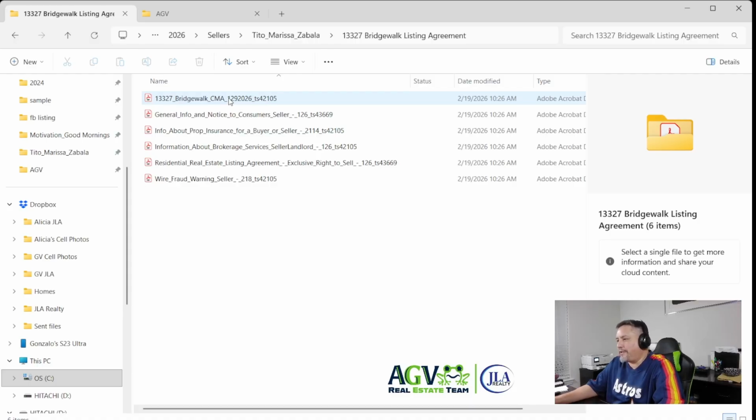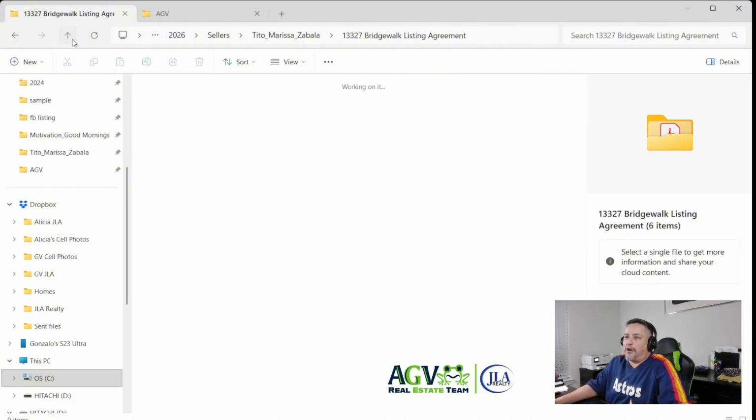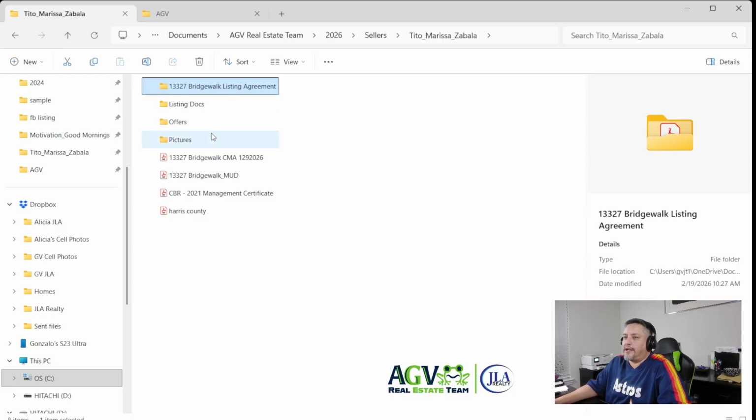A CMA pretty much tells them the comparative analysis in the area, what their house should be or what's selling in the area at a certain price, right? Because the market is always changing. Also, which is not there, I also have some MUD documents.